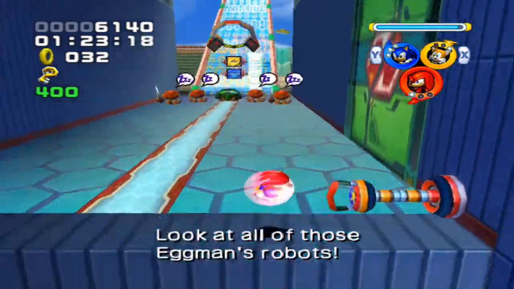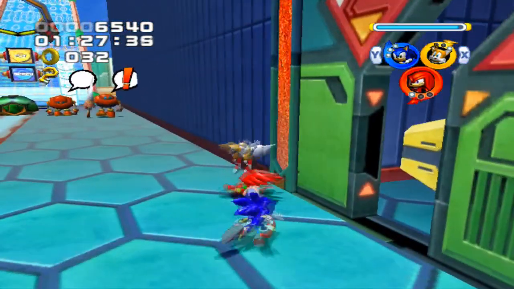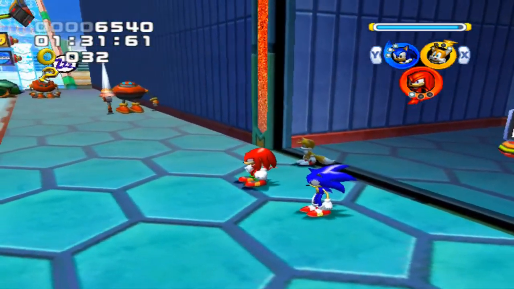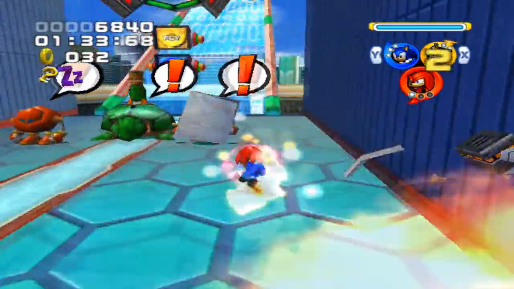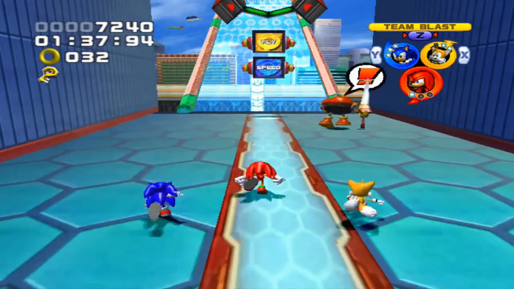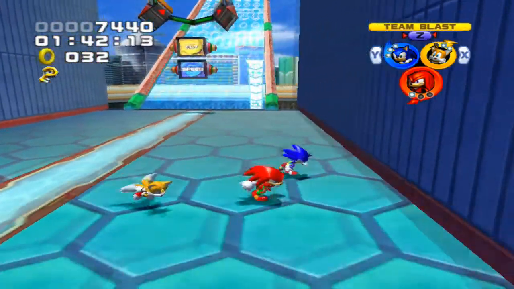Look at all those Eggman robots. Good thing I'm the only one talking weird. Looking at you, Tails. Oh, that trooper right there. That poor sucker. I saw him with a white flash. What's with Knuckles and his white flashes? What the heck was that?